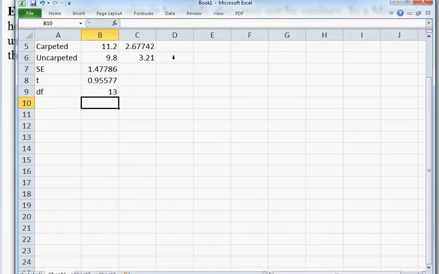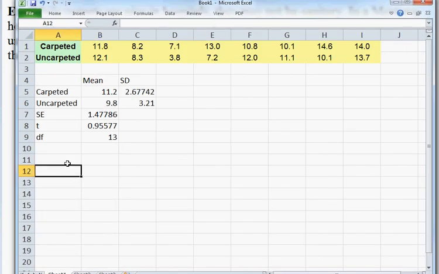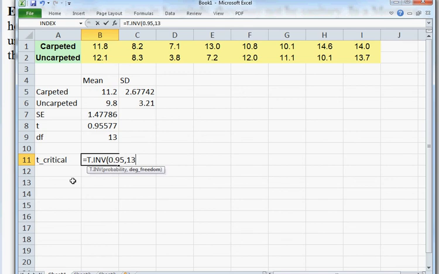Okay, so we can now continue the procedure. We have two things that we can do. We can do the critical value, which works out to be T.INV of 0.95 with 13 degrees of freedom. So using Excel, we want 5% of the area to lie to the right so that 95% of the area lies to the left. So using Excel 2010, we get this to be 1.77093. Clearly, our t value is less than the critical value, and so the decision will be to retain the null hypothesis.